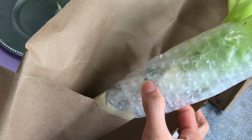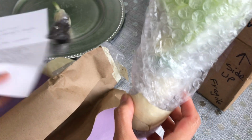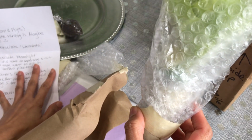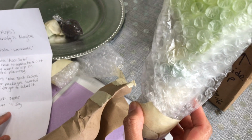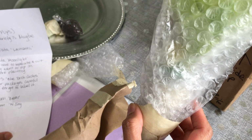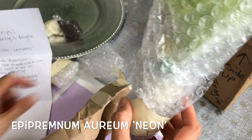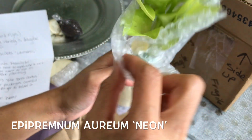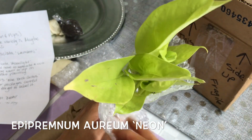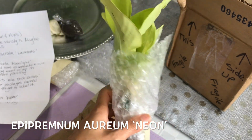Ooh, guys, what is this? What is this? Oh my goodness. Okay. It's neon, so it could be Imperium Orion neon. That's probably what it is. Look at how pretty that is. Virescent, look at how pretty your plants are, so beautiful.